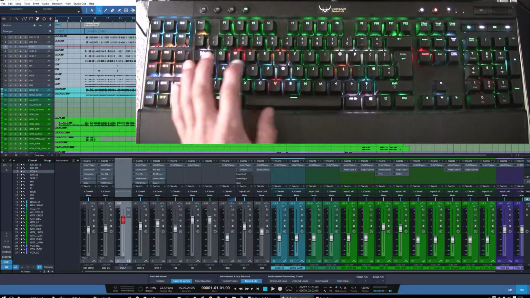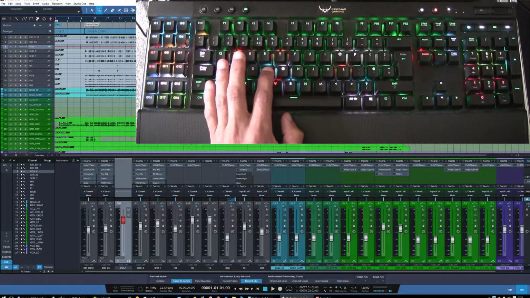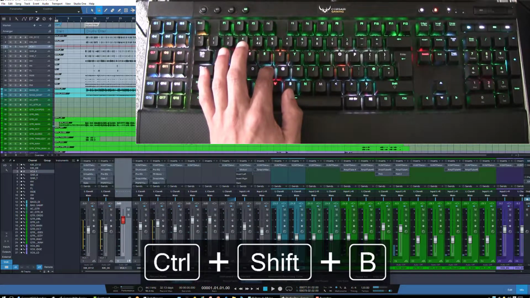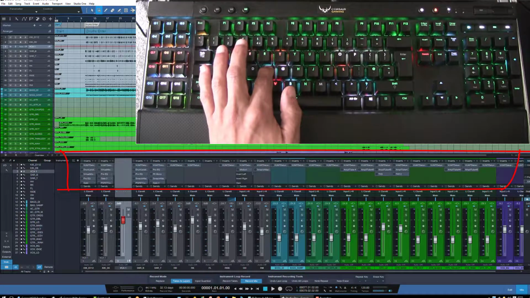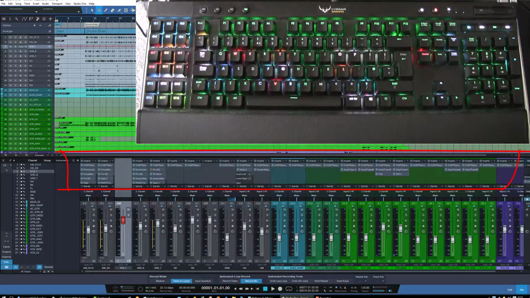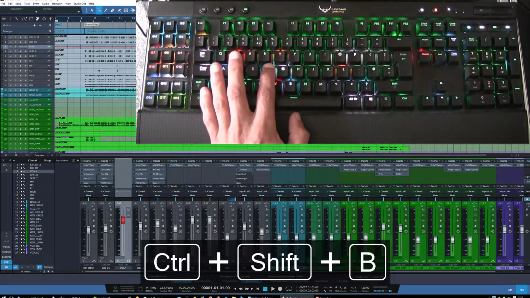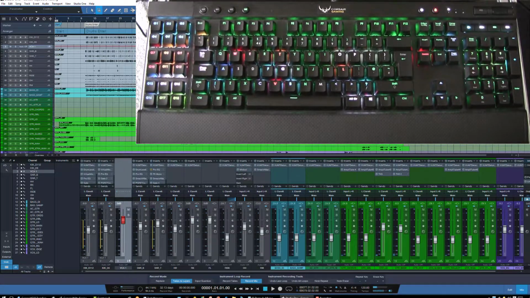In order to actually fire it off, if you look back at the console, at the moment all inserts are turned off. If I hit the F key, you can see it's just turned them on, turn them off, turn them on. And if you look at the kicks and the snare tracks, you'll see that I've got compressors on there, and that's indicated by the volume indicator. So if I hit the F again, it turns them all off, turns them back on again. Really simple, and I use that quite a lot.